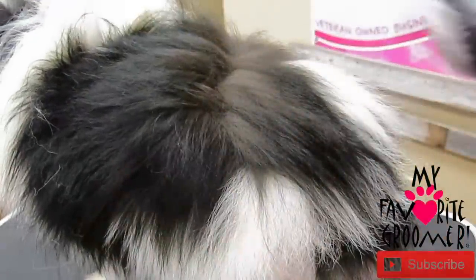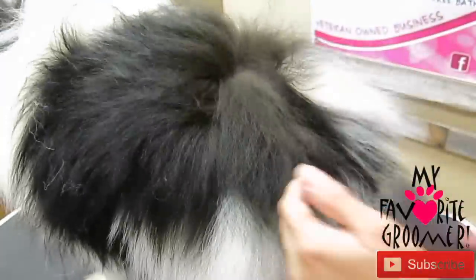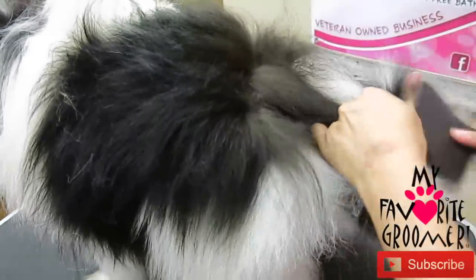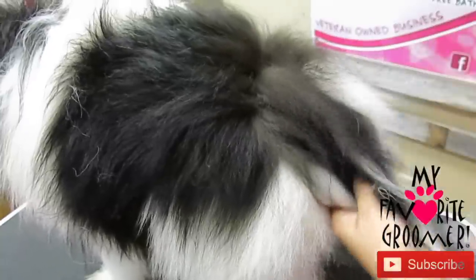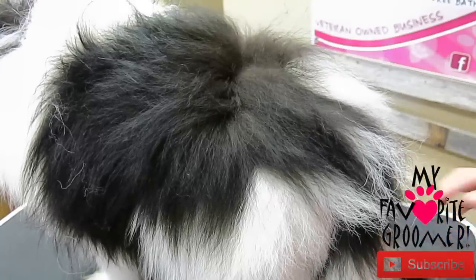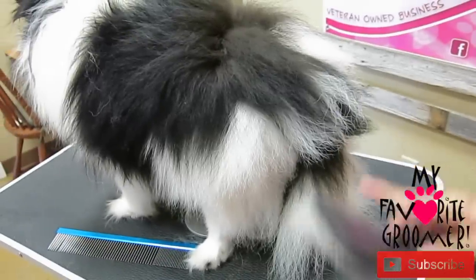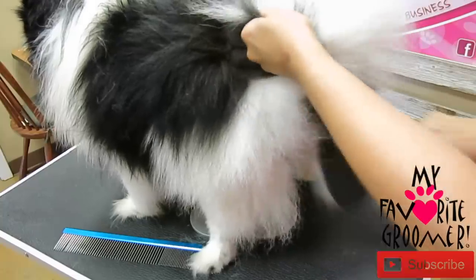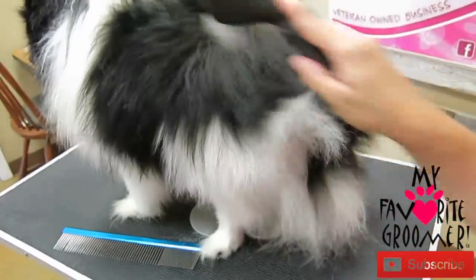Trying to split it here, just this side right now is what I'm working on. That side I'm going to come down the tail here too, so I don't have to come back to the tail. You can just feel what you need to do. You can just feel what's going on in there. I'm going to take this up a bit because when he's pooping, this is what he's going to look like. All this is in the way. So we're going to come back to that, but we got to get it all brushed out first.